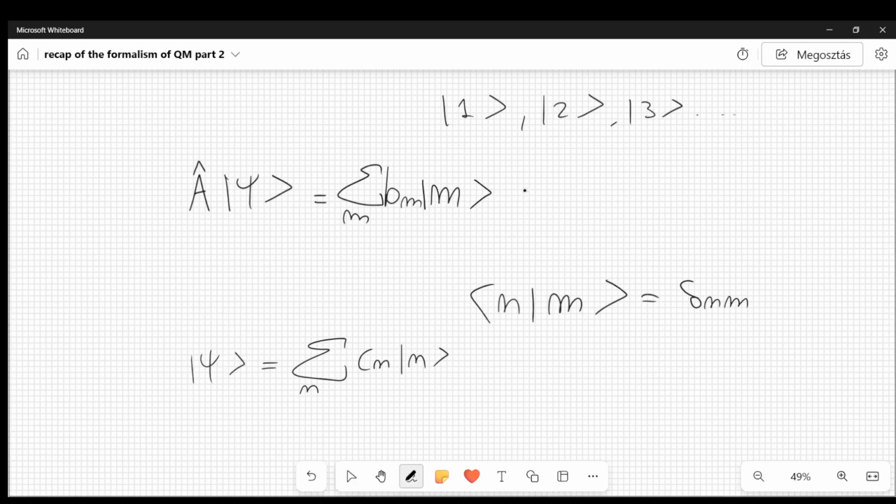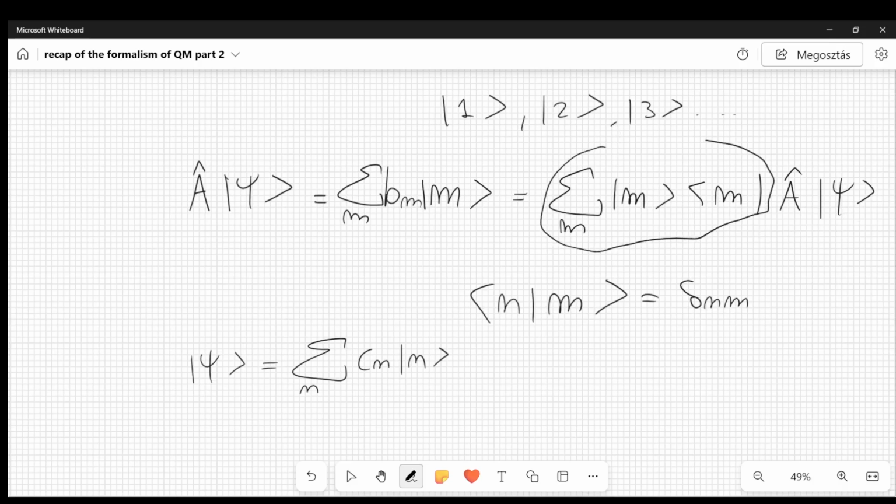Now, at this point, we can use the completeness formula, for example. So I want to rewrite it in the following fashion. Summation over m, then we have the ket m and the bra m, and then we have A inner product with the psi. So here we have an inner product, you can see. I have simply used the completeness formula because this is equal to the identity. So you get back that this is equal to this. It's quite simple to see that.